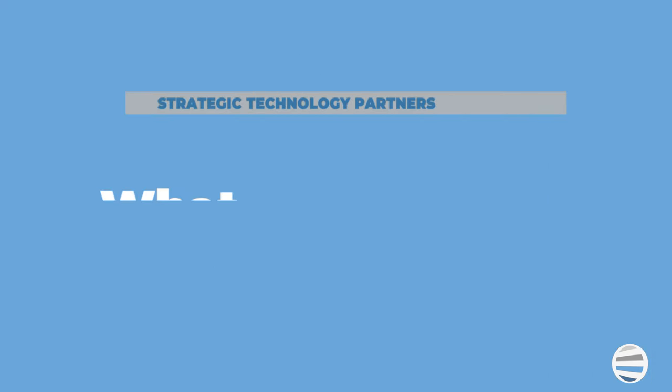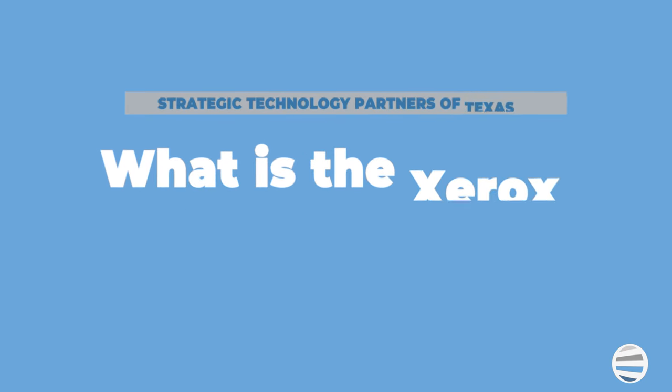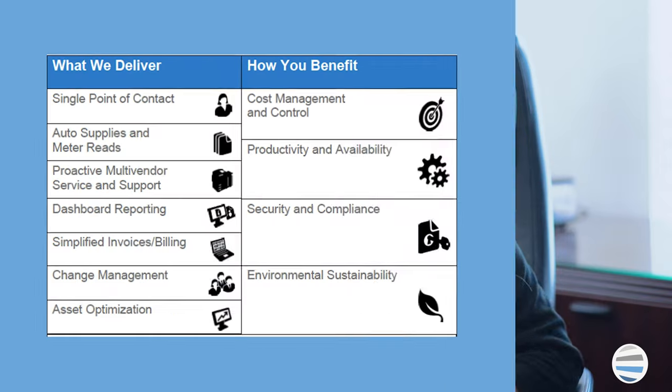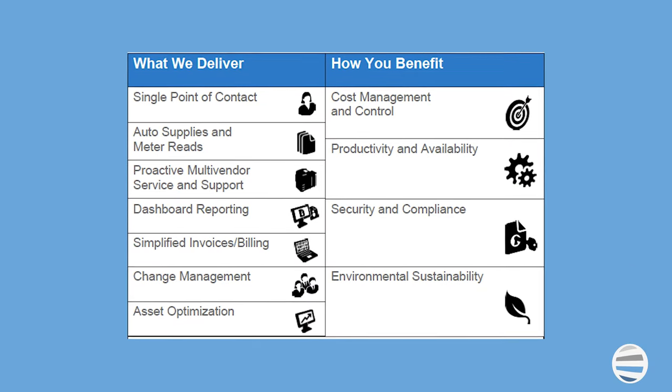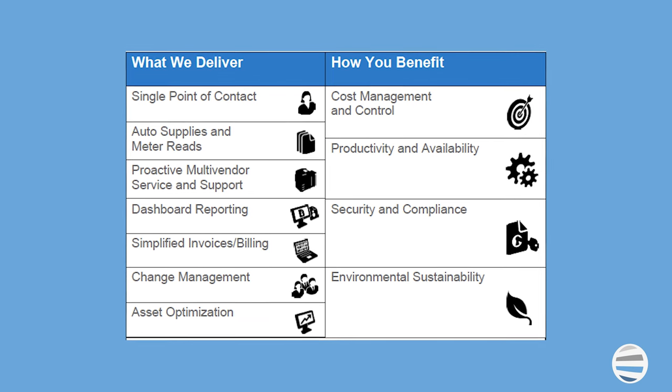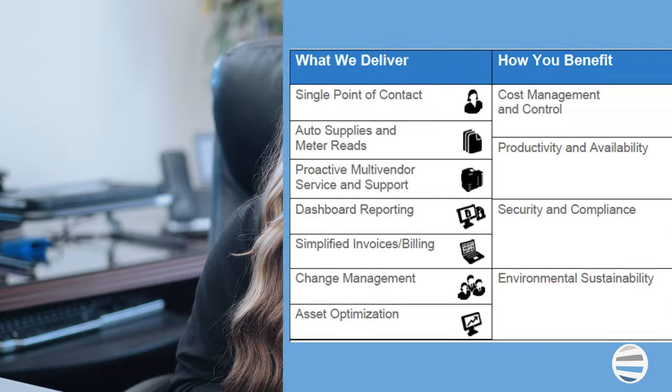If purchasing a copier printer for business needs, you'll likely want to add a maintenance plan that comes with an auto toner shipment service. When doing business with STP Texas, this service is called eValet. In order for our service to read your meter and monitor your toner levels, the Xerox Device Agent is an app that allows for the collection of meter reads of each printer.